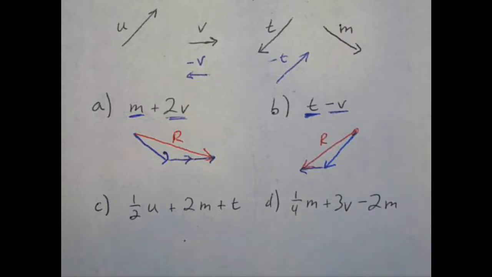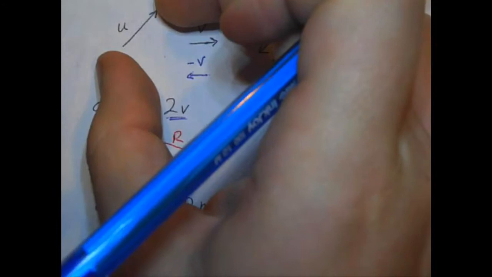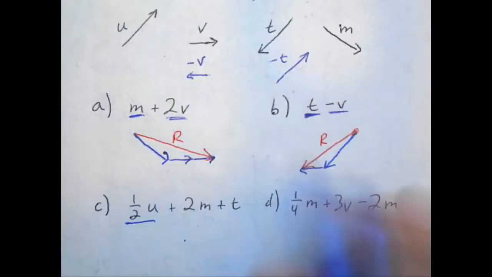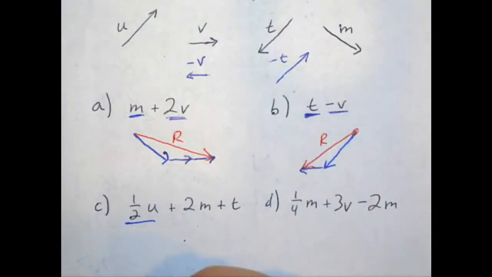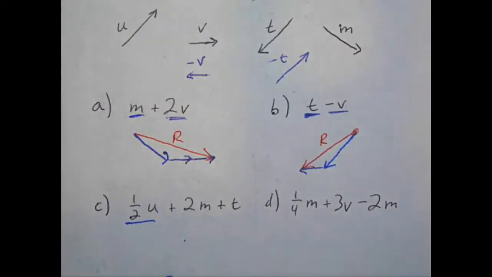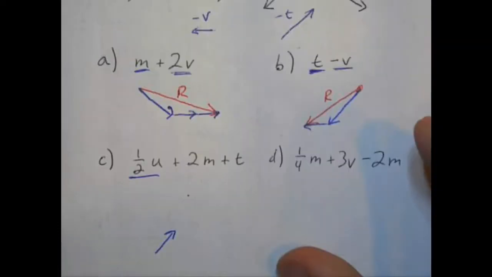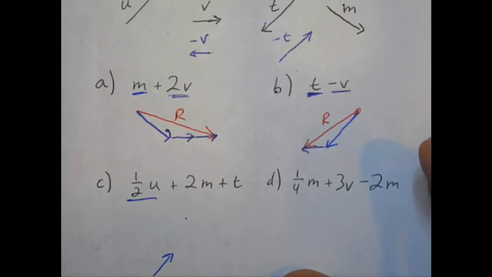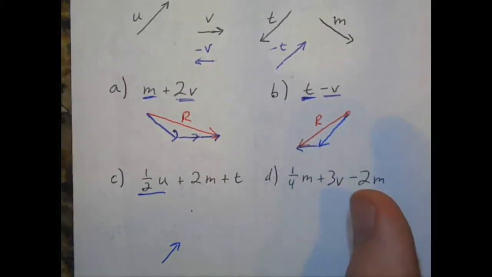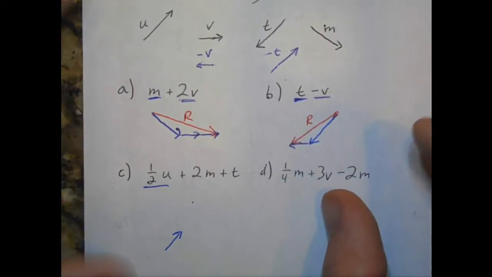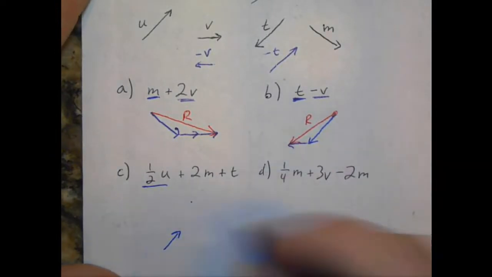All right, moving on. I have 1/2 of U. So I'm going to take what U is and do 1/2 of it. So 1/2 of U looks something maybe like that. Oh, you can't see it. Oh no. I'm going to zoom out. Duh. Hello, Pete. All right, we have 1/2 of U, and then I'm going to add 2M to that.